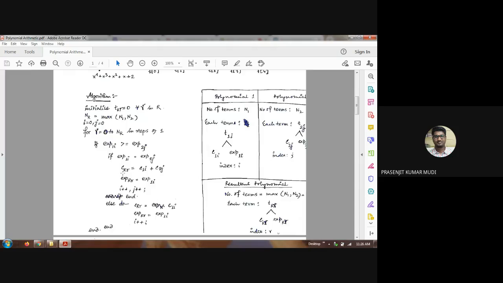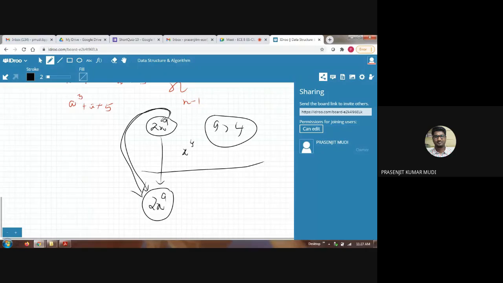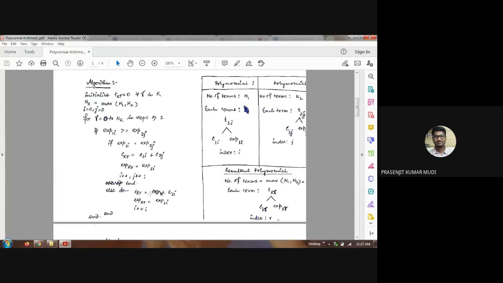Okay, so see, term in the resultant, that means you have to copy the entire thing, means copy its coefficient into the corresponding position of the resultant polynomial array, and the exponent will be also copied. ঠিক আছে, দেখো, so c coefficient crr is equal to c1i. Why c1i? Because that coefficient corresponds to the higher power, and exp rr equal to exp 1i, because exp 1i is greater than exp 2j, that's why. And then what? This is very important.